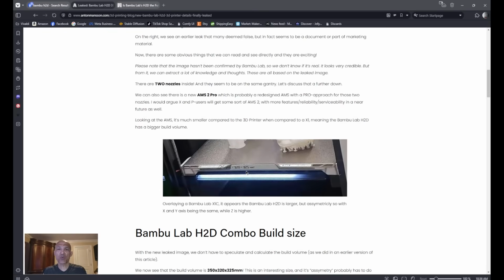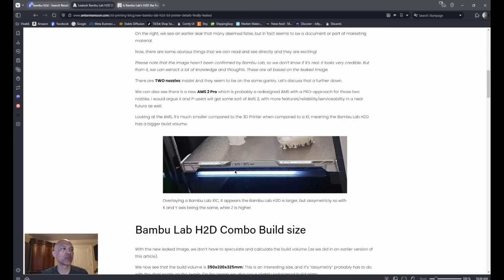Now, it's kind of a weird build size, because as you remember, like my P1S, my A1, they're 256 by 256 by 256, right? Now, you may or may not be able to use all of that based on the configuration of the machine or where you're printing, et cetera. But here we've got this 350 by 320 by 325. So that 350, that seems a little odd. But again, when you have multiple tool heads and they're side by side, this one can only go so far this way, and this one can only go so far this way. So you kind of need to expand that x-axis, and I think that's where we get the 350. And so, yeah, essentially we're in the 320 cubed realm for this printer.